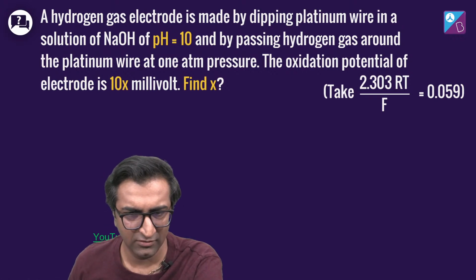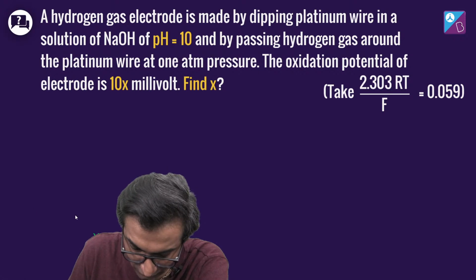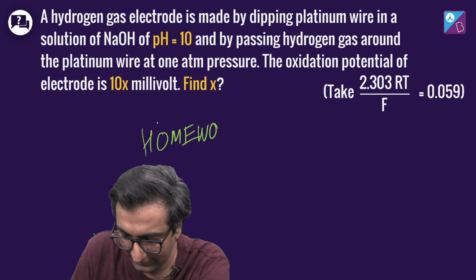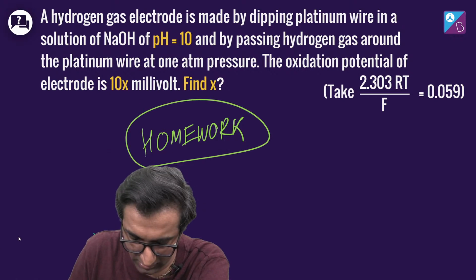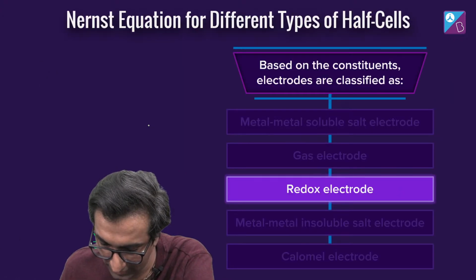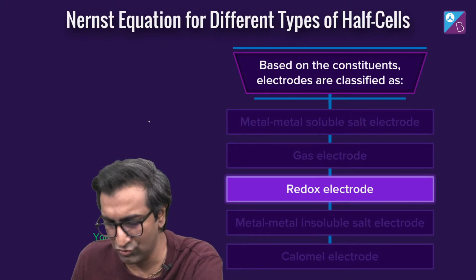Shall we try to solve this question? Or if you feel this is difficult, how about you take this as homework and we'll do this in the next session. Let's cover all of these other electrodes. एक shot में कर लेते हैं. Okay. Take this as a homework. Let me tell you what I will do. Let me cover the other electrodes quickly first. Okay. This is easier to do. I feel like if I do that question, आप लोग थोड़ा switch off कर जाओगे.